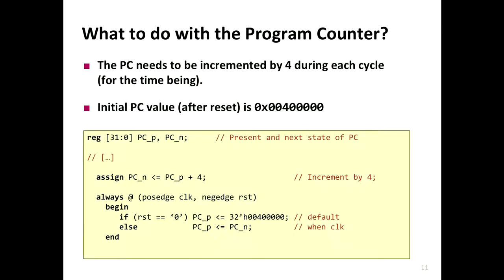Anyway, so then we go into the always block. So remember the good old always logic. At every rise of the clock, you need to increment your PC address. So your present state has to be the next state. So at every positive edge of the clock, you compute your program counter value. And whenever it is reset, you assign your default value, which you saw, the 400,000 as the value. And here you have an asynchronous reset.